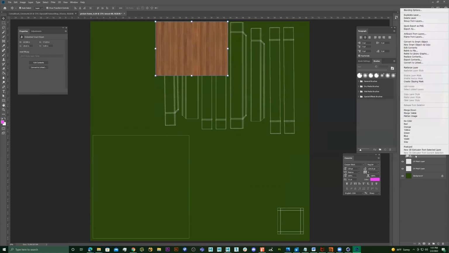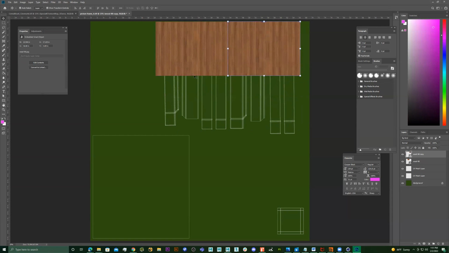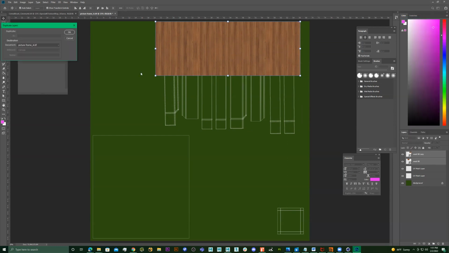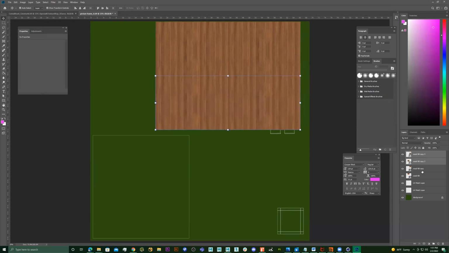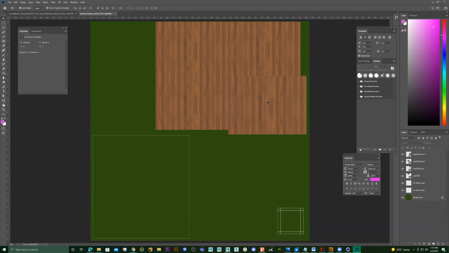Let's try this. And I can right click and go to duplicate there. And then I can just take that and put this over here. So that just gives it a smaller grain. So I'll select both of these, right click, duplicate layers. And then just kind of cover up this stuff. I'm just doing a little cheat. I don't suggest it because it's going to mess up the, well, you might not be able to tell. But anyway, it's not a suggestible thing.